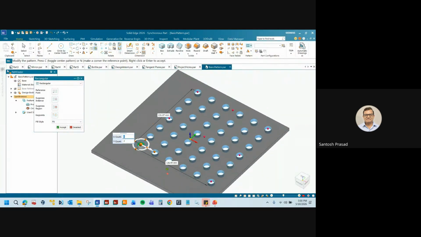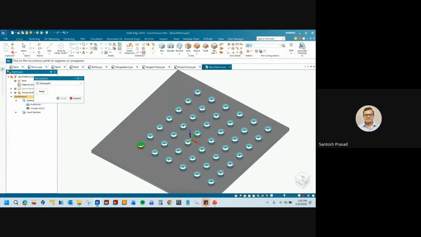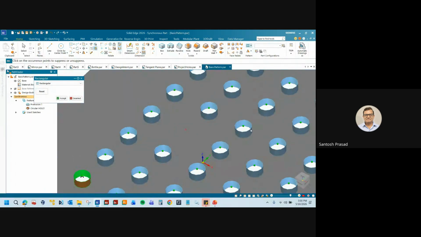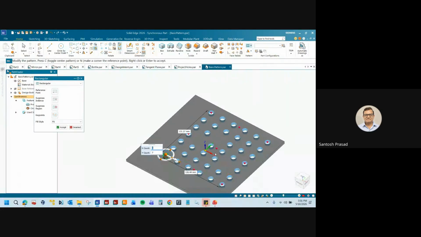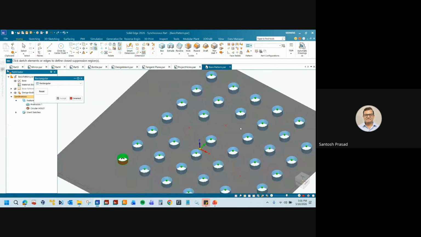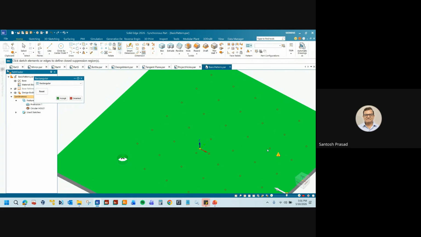Now the hole has been created, and there are many options available. Maybe you want to suppress some holes. Some of the holes I don't want, as some requirement of these holes are not required. So you can also do that.